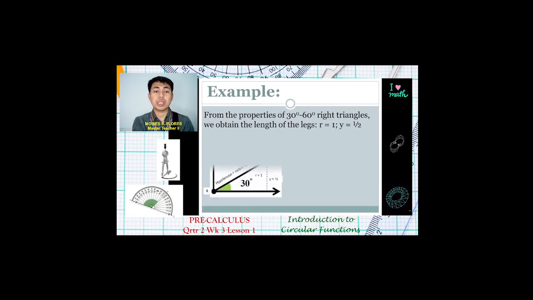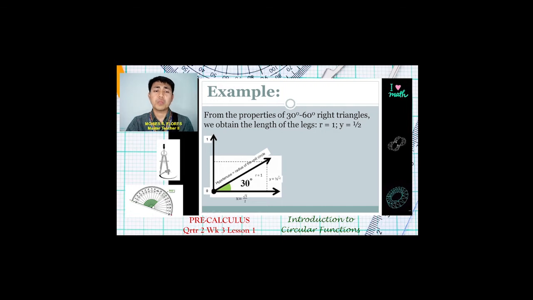As we picture it out, guys, we have of course this 30-degree angle, and opposite that one is our 60 degrees. So our radius here is 1 unit and our y is 1/2. So from our value a while ago, wherein we have solved it already, we have known it already. So our value of x is simply square root of 3 over 2.